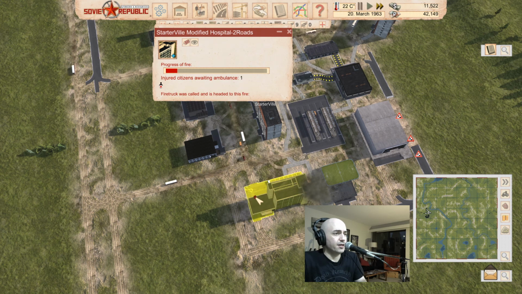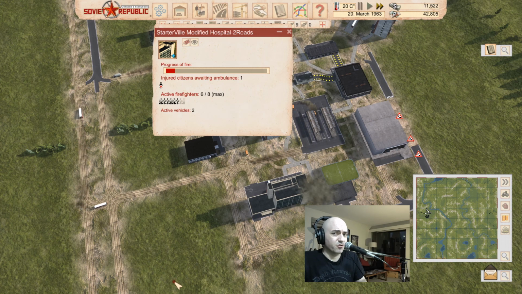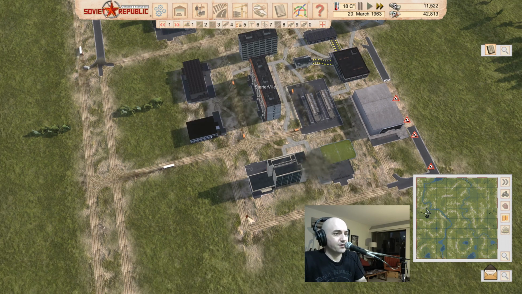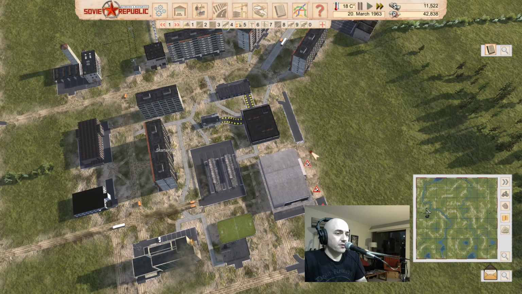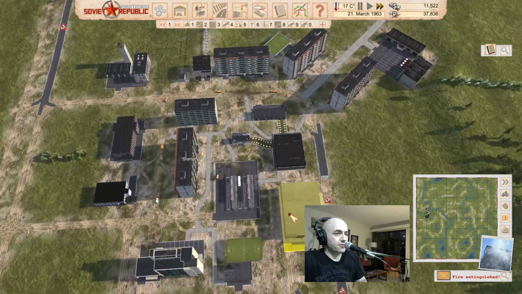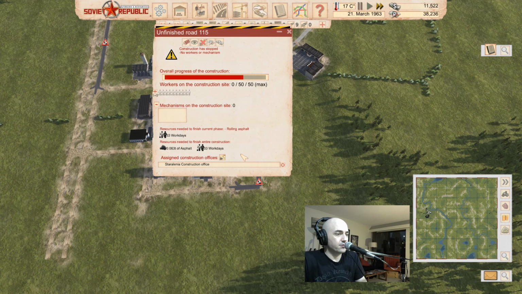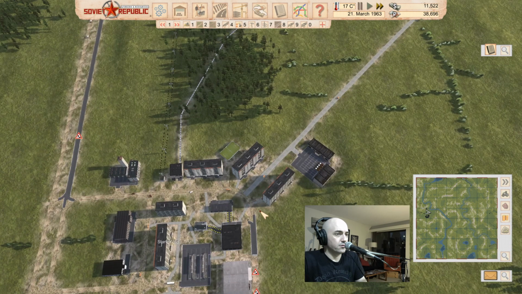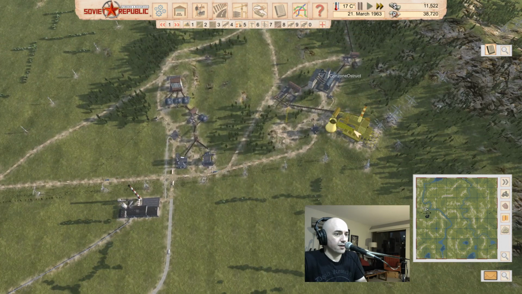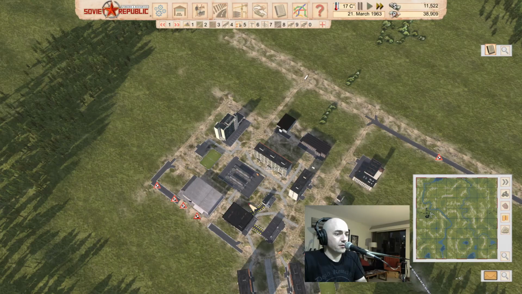We'll have some injuries, and fortunately, the injured people are already at the hospital. I hope that's a good thing and not a bad thing. I'm not sure. Yes, this is not great. The roads are not being constructed the way they're supposed to. How's the power doing? It's doing fine.